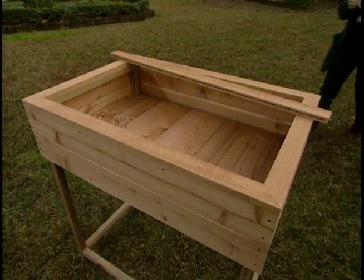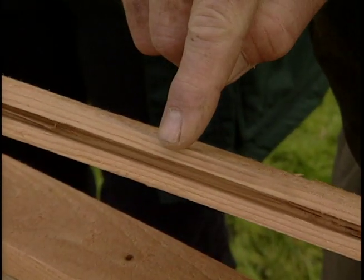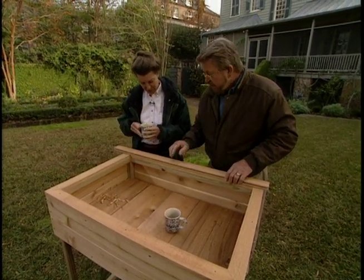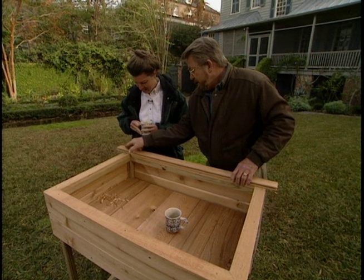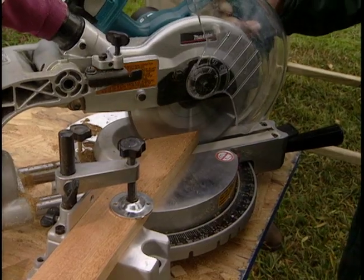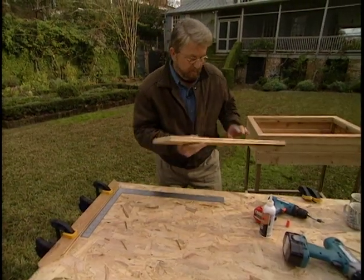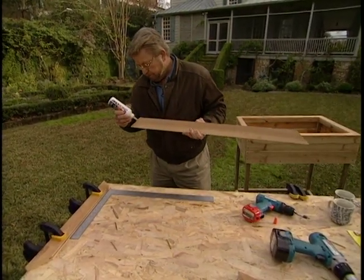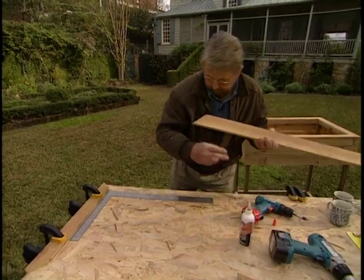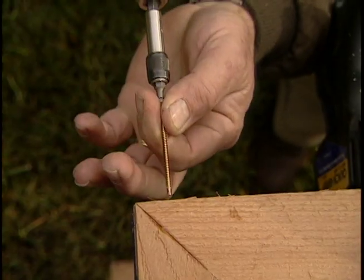Wow, it's a little cooler this morning. It is, but it's going to warm up later. This is that strip that we cut last night with the groove or dado in the edge — this is going to be part of the frame that will be on top and will have a plexiglass center. Let's start by cutting a miter on one end, and we're going to assemble this the same way we did the trim piece. The ends of the frame sections will also have angled miter cuts. Before assembling the frame, I apply waterproof polyester glue to the joints. Then we clamp the frame sections to the work table to keep them from moving around.